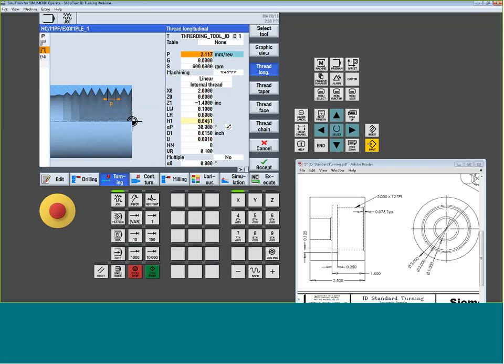Now, I can switch it back to inch. I can leave it here. It doesn't matter. It already did the math for me. So if you are using our threading system with OD or ID, it doesn't make any difference. If you want to auto-calculate, you do have to plug in the physical pitch in a metric value.